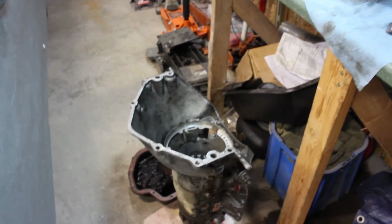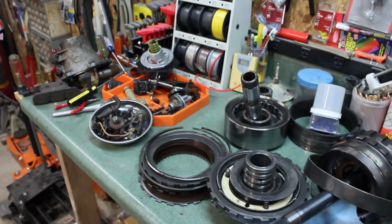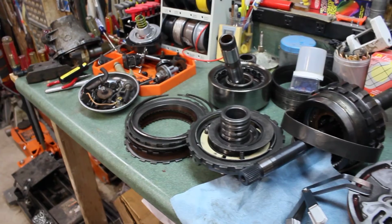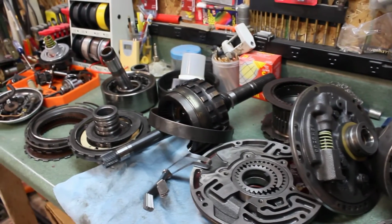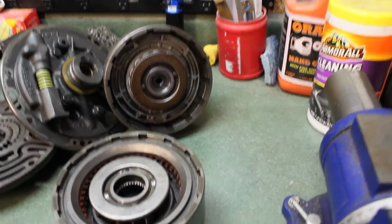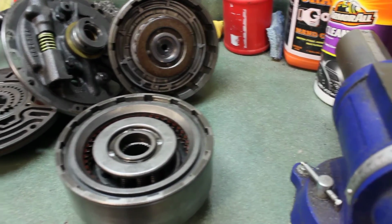I think I showed this in a previous video, but if not, here it is. This is the core case that we got, TH400. This is the parts that I took out of it. Like I said, everything looked good in it, besides the forward frictions were a little burned up. But I got a billet forward clutch hub, 4L80 direct drum, inside with a 34 element Borg Warner sprag, new clutches, seals, gaskets, lip seals, all that stuff. I got an aluminum piston for the direct clutch. This came with a steel piston in it. Don't want it.